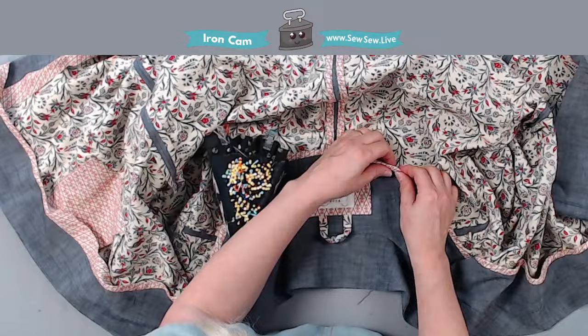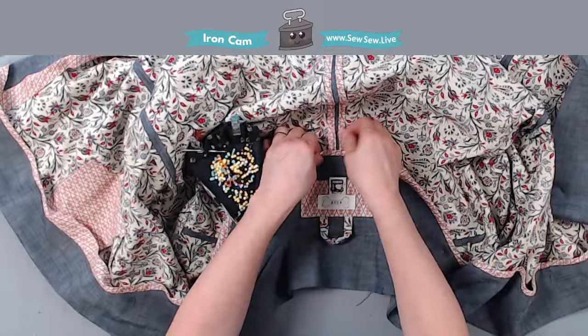I love binding. Just trying to get this nice and flat right here.